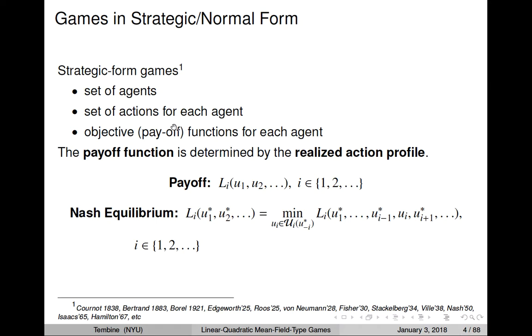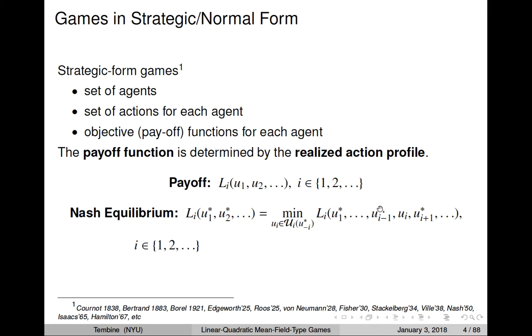Now, once you have the objective functions, let's denote them by L_i of u1, u2, u3. And here, u1, u2, u3 are not utility functions, but are control actions. u1 is the control action of player 1, u2 the control action of player 2, and so forth. Now, L_i is the objective that maps these action profiles u1, u2, u3, and so on to a real number. Why a real number? Well, because we are going to optimize that function. If it is returning a complex number, we need to convert it back and so on. So that's why we consider a real number. And the goal of player i is to minimize this loss function.